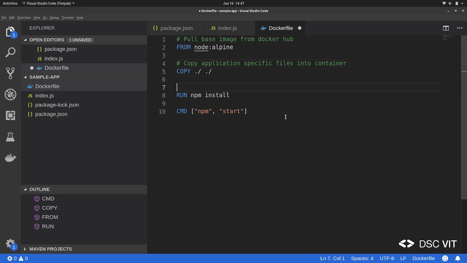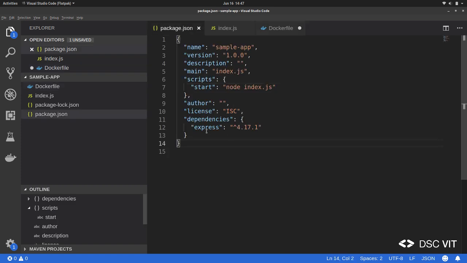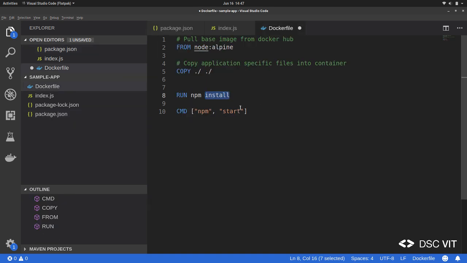Now we come to our third step, RUN npm install. For those of you familiar with Node.js, npm install basically just installs the dependencies specified in your package.json. Here we have the dependency of Express, and what this RUN command does is, inside the container, it will run this command to install all our dependencies.